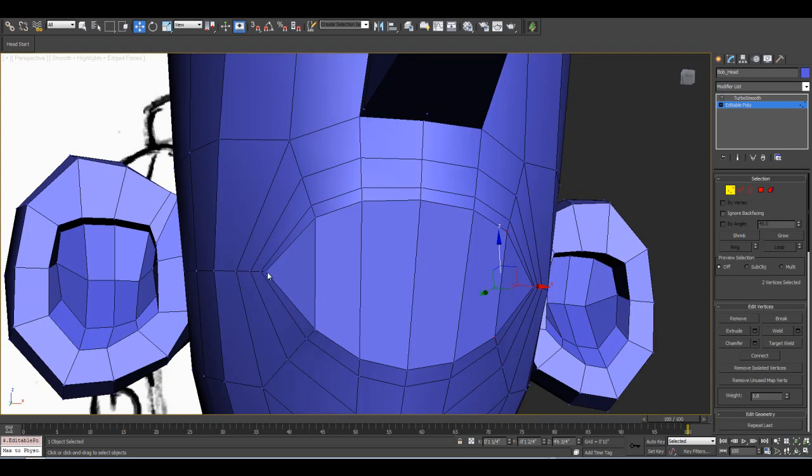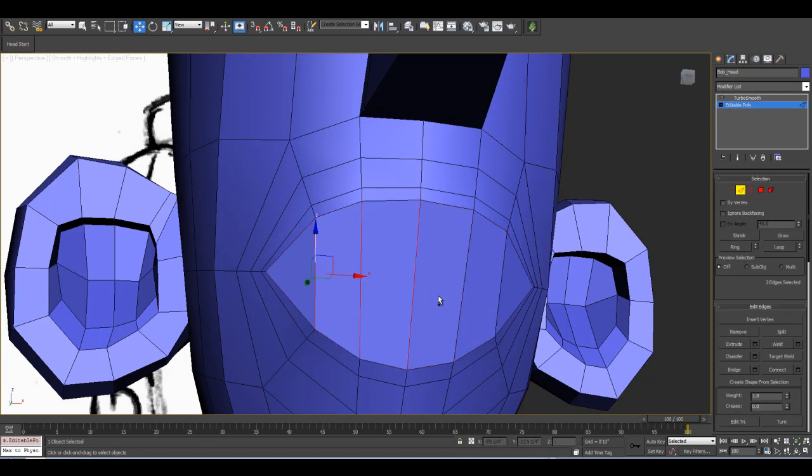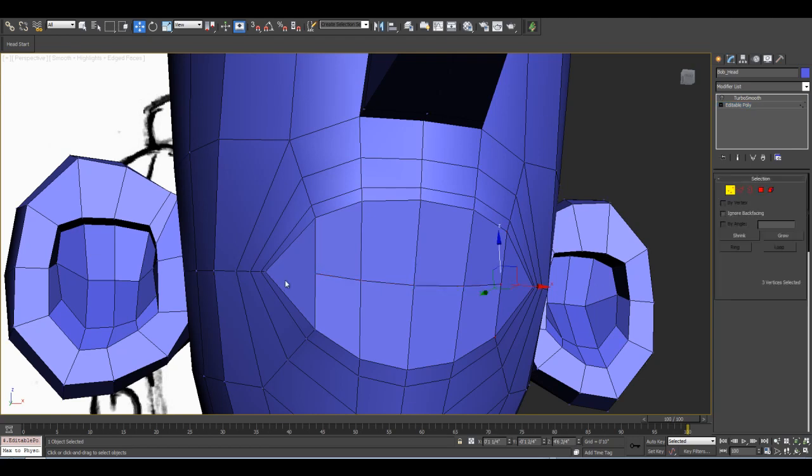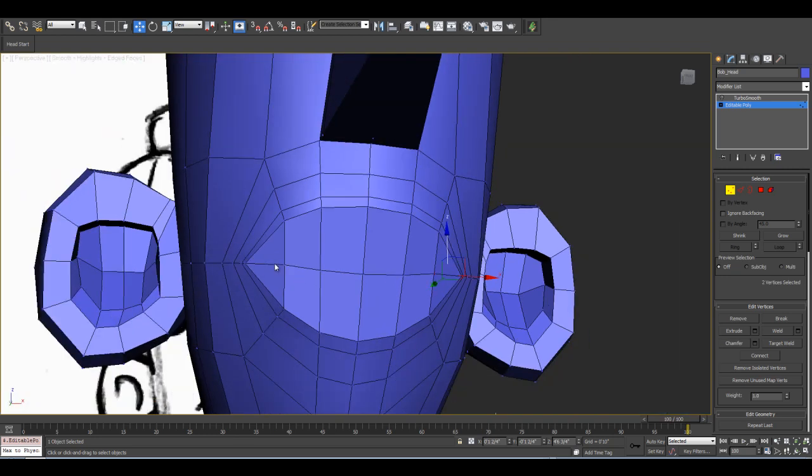So I could use the cut tool and try to cut from vertex to vertex, or if I don't want to use the cut tool, I can just hold Control and select these edges through here and connect them straight through the center. So I know this is connected through the center as long as slide is set to 0, so I'll click OK. And then I can just hold Control and Control Shift E, connect the corners like this. So doing it that way, I know everything runs straight through the center.